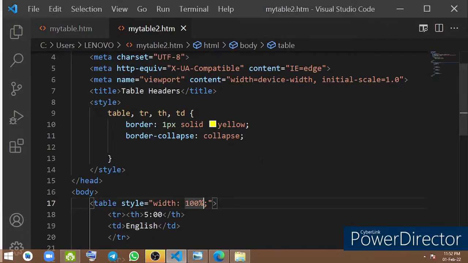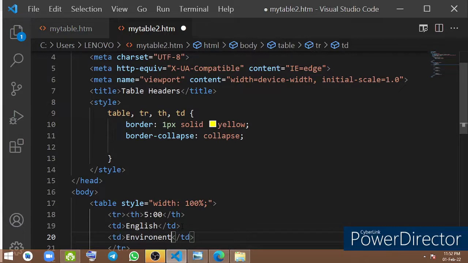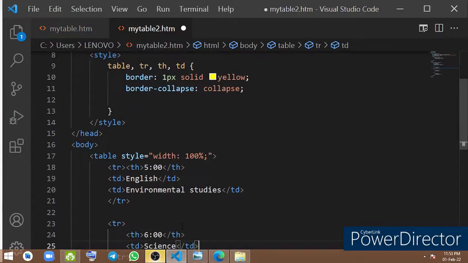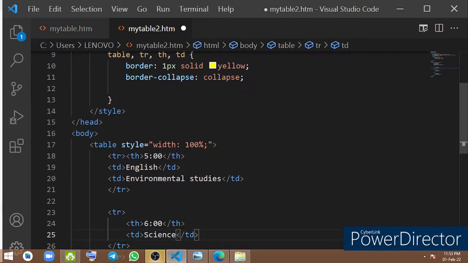So let's try, English, let's try double. Let's add self study. Hold on.